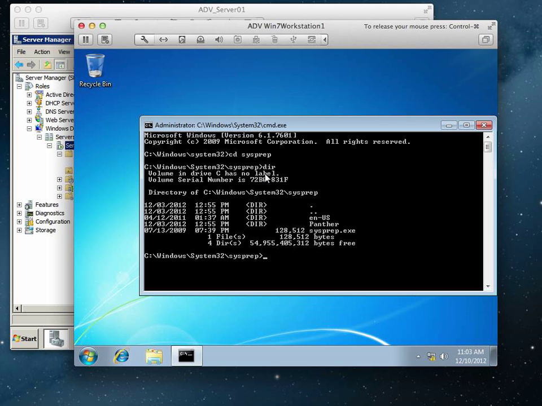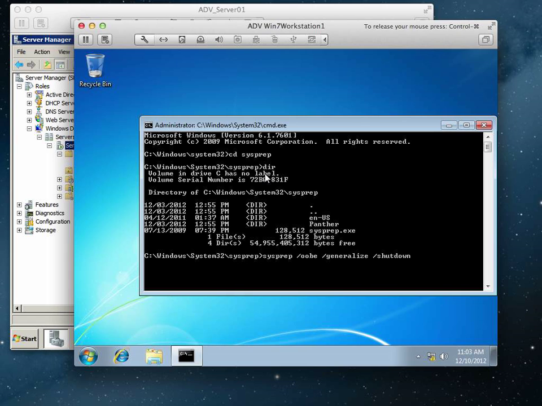We should be in the C drive Windows System32 Sysprep folder. Through the directory listing here, we see that there is the sysprep.exe. So we're going to run sysprep /oobe for out-of-box experience /generalize /shutdown. What that will do is it will set up out-of-box experience, meaning it'll take you to the Windows screen.